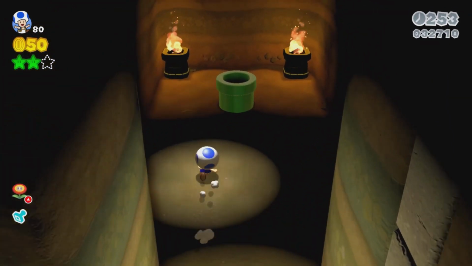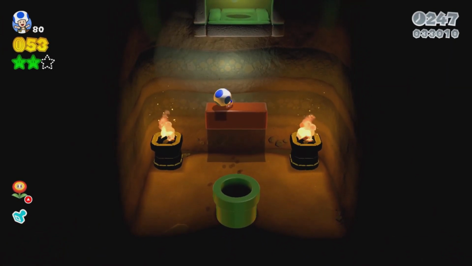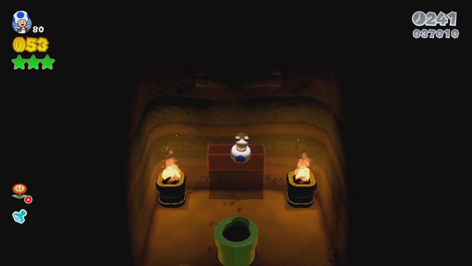That's nice. Right, once you get to the end, don't go down the pipe. Hit this secret block. And then you have to do this. Yeah, okay. Toad can actually crouch jump this time to get the star. That's nice of you, Toad, for once.